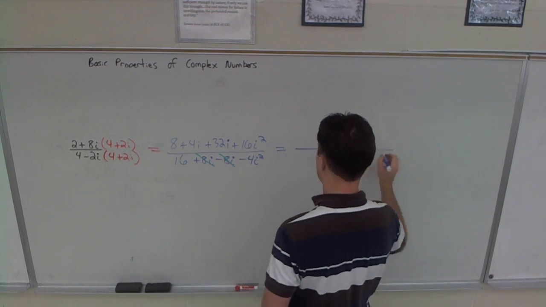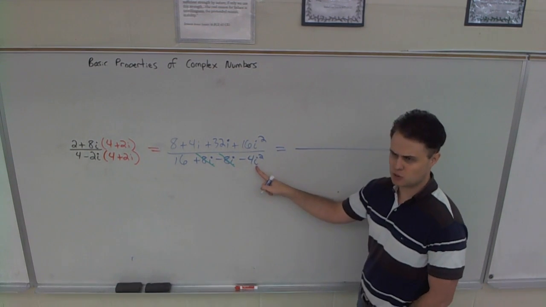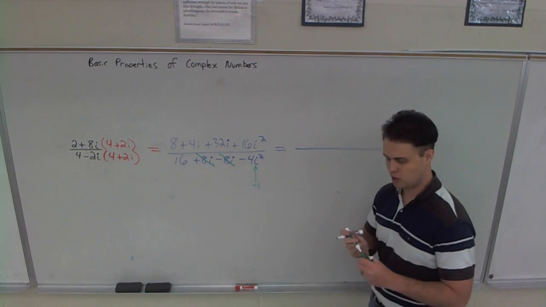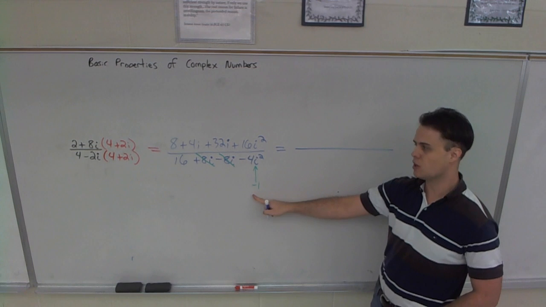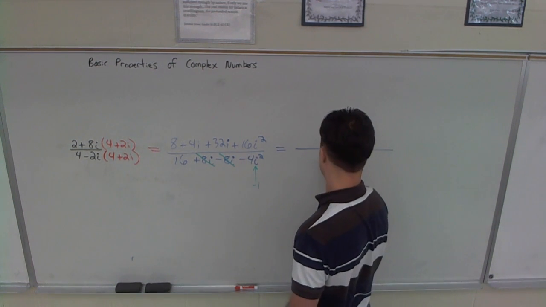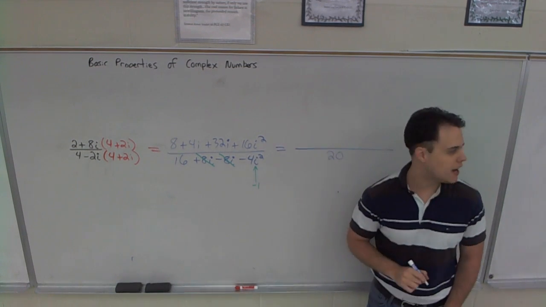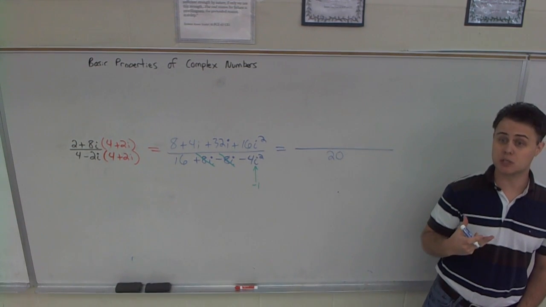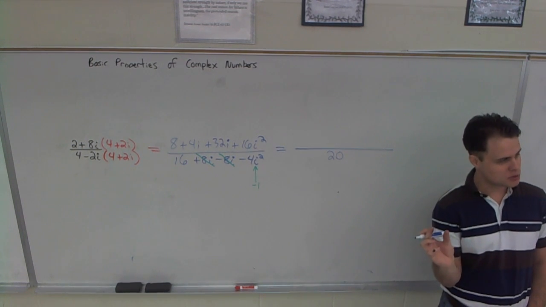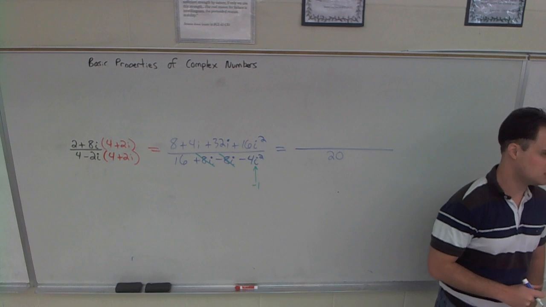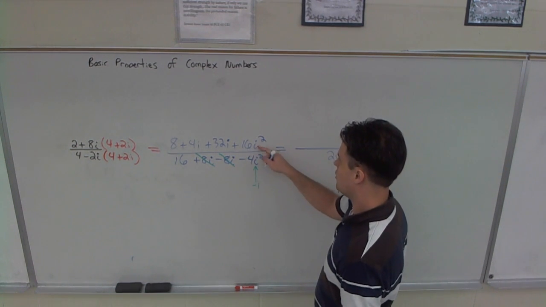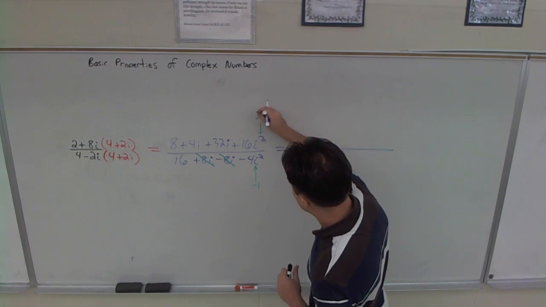And then we know about i squareds, right? So this is really just negative 1, right? So negative 4 times negative 1 is 4. 4 and 16 is 20. Now there's no more i's on the bottom. That's why this works. The conjugate basically gets rid of all the i stuff because the cross terms go away, and the i squared you can just change into negative 1. That's why this works. On top we can do it as well, so this guy is also negative 1.